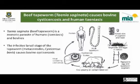A really old example, but a really good one, was at the Werribee Sewage Farm down in Victoria. This is a large state-run farm where they deal with the majority of Melbourne's wastewater, and they used to irrigate pasture for 15,000 cattle with the sewage. As a result, up to 33% of the cattle were found to be infected, and luckily they don't do this anymore, they use recycled water.